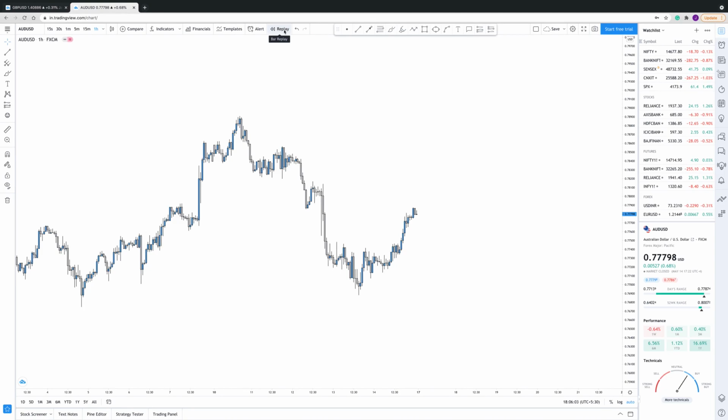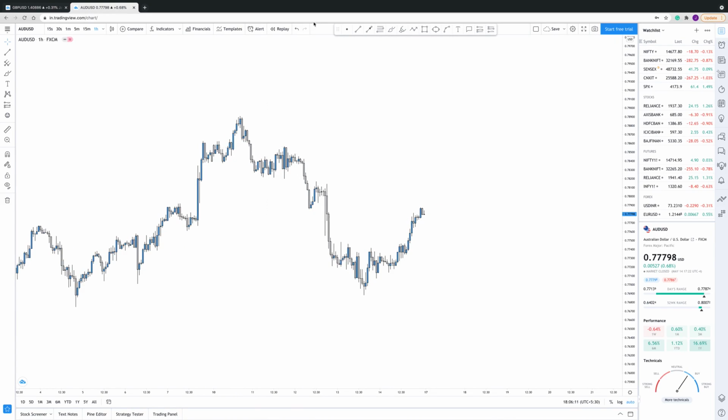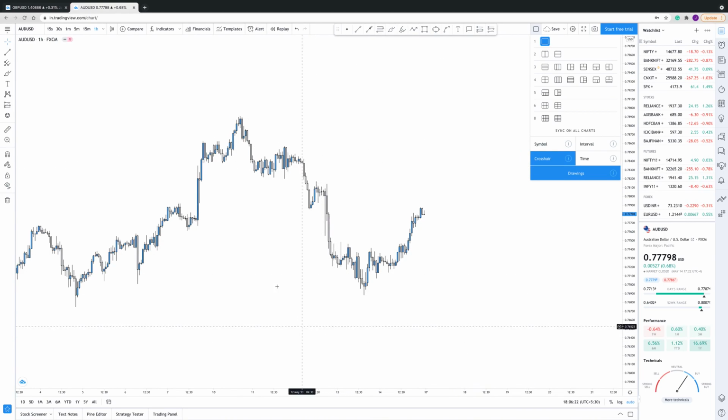So what this is, you can go back in time and backtest whatever you want to look at for your strategy. Okay, so next we have layout. So this one here, we can split our chart down the middle and have two different charts on this screen, and then obviously we can have all different ones here, but the one I use sometimes is this one here.